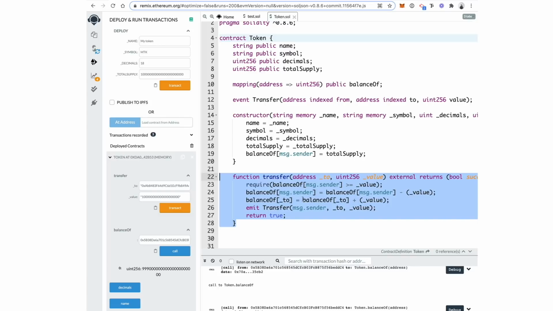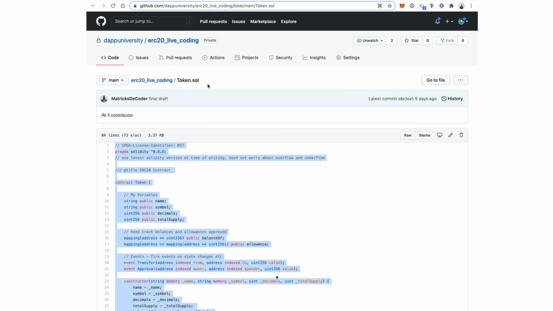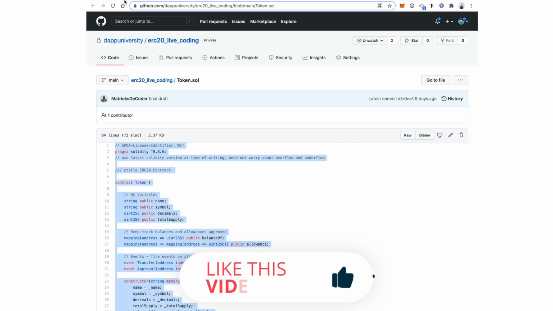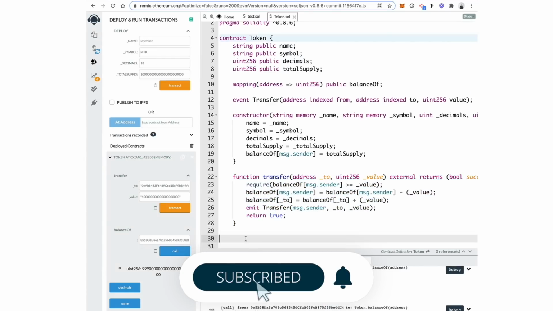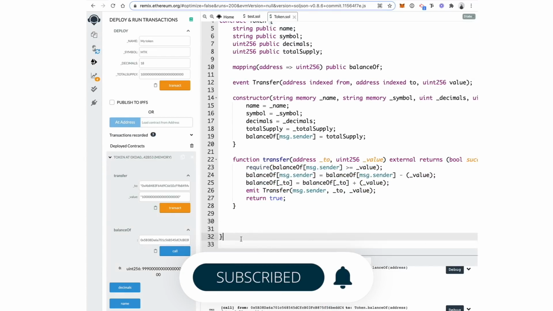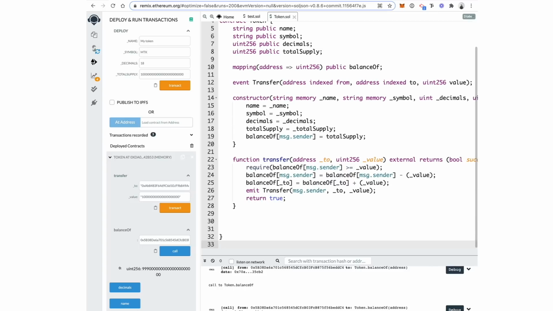So what we're going to do is actually just go ahead and paste in the final code solution for the token, and I'm going to explain how the other parts work. Okay. So I'm just literally going to go to the GitHub here and then copy it, and then put in the rest here. If you want a full tutorial on how to code an ERC-20 token step by step, we've got some other tutorials on this channel.